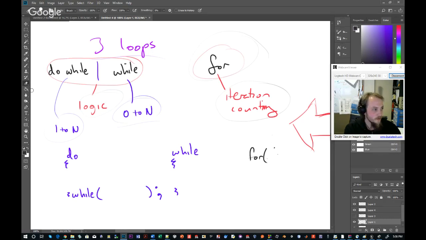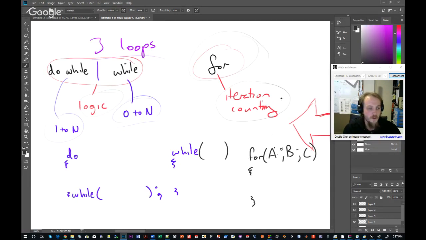So the syntax, I'm just going to put as A, B, C, where A is the initialization, B is the condition, and C is the update. Oh, I forgot that.